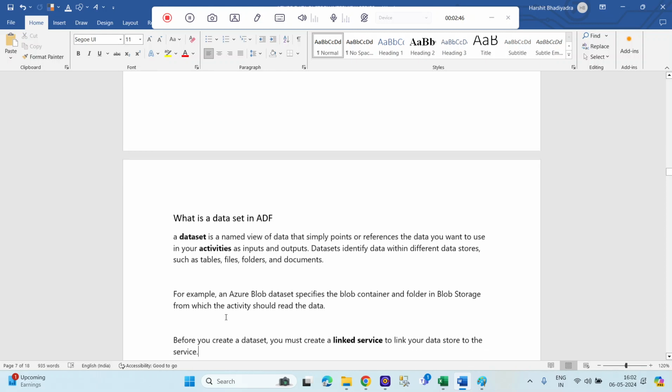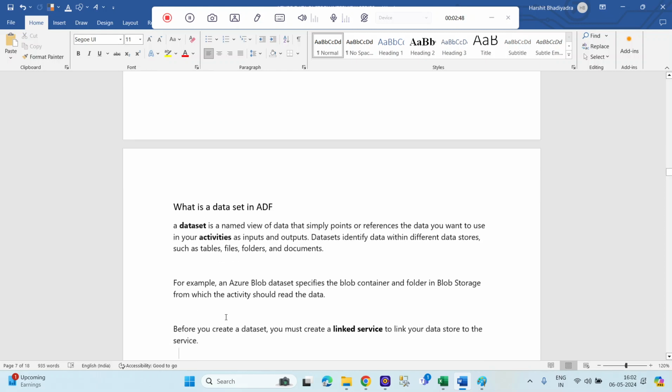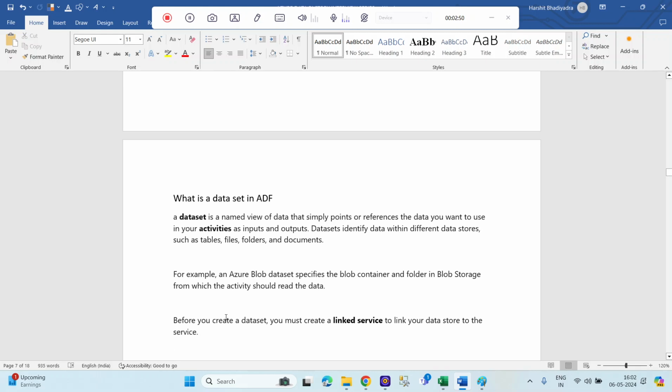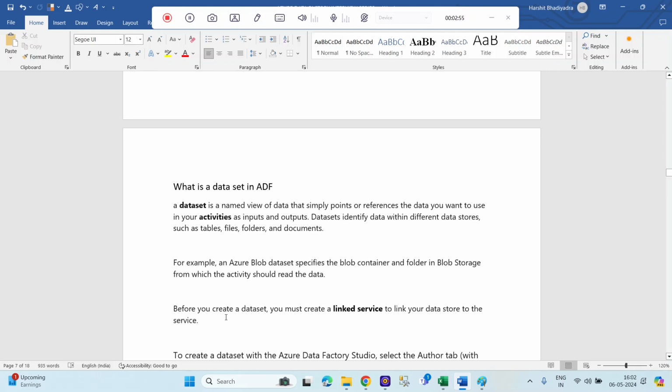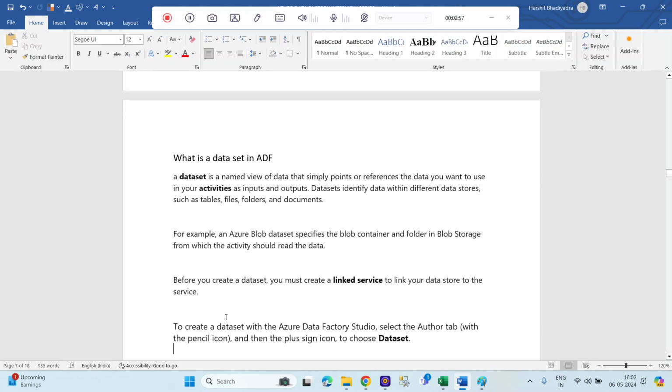An Azure Blob dataset specifies the blob container and folder in blob storage from which the activity should read the data. Now, before you create a dataset, you must create a linked service to link your data store to the service.